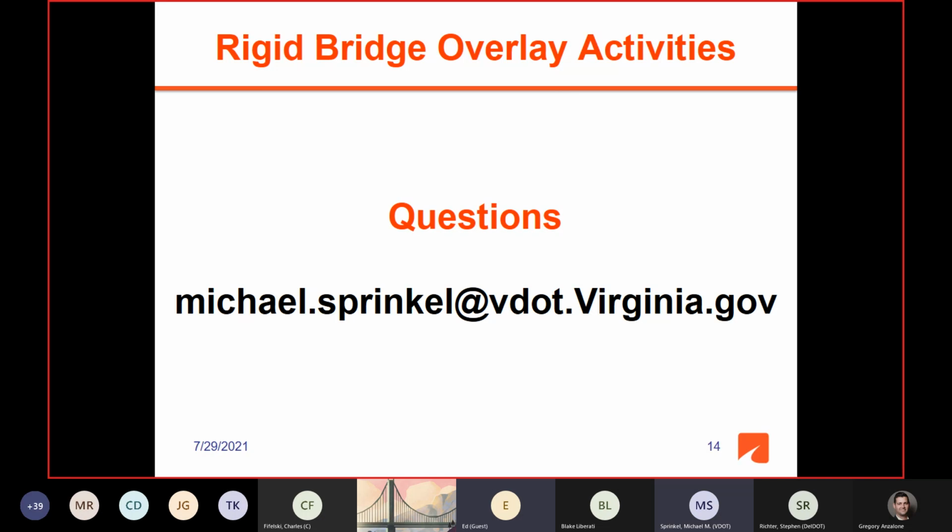No, we've been doing that type of application since the 80s. Originally, the VDOT required the deck to be patched first. And then in order to save time and money, they started doing the patching, both full depth and partial depth patching, at the same time they place the overlay. And that's been the standard practice in Virginia since the 80s. So, yeah, that's the longer lasting experience with thicker installations. Excellent.